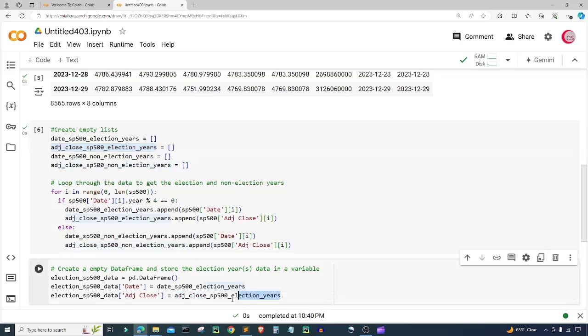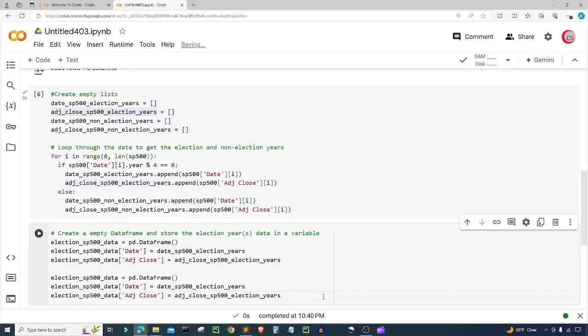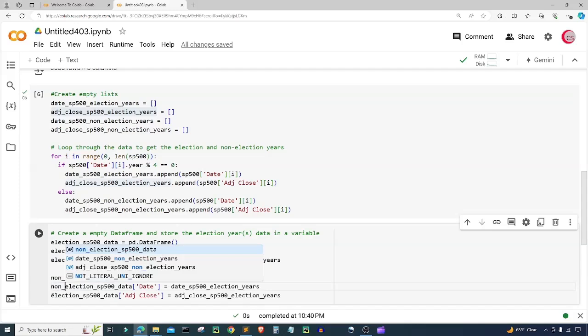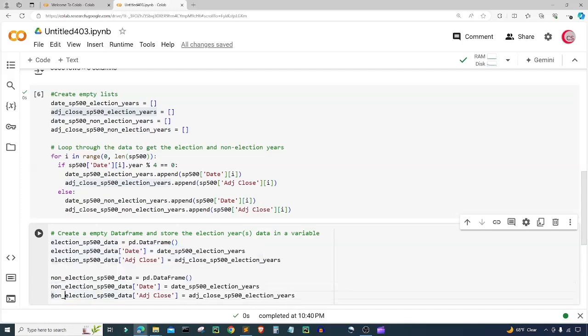All right, now I need to do the same thing for the non-election years. So I'm going to highlight all of that, copy using Control C, and paste it down here using Control V and change just a few things. So I'm going to add non here. So I'm creating a variable called non-election S&P 500 data. I'm going to add non here and add non here.